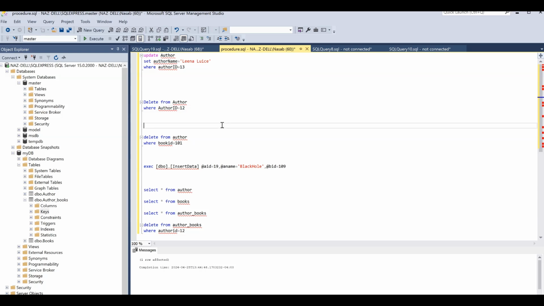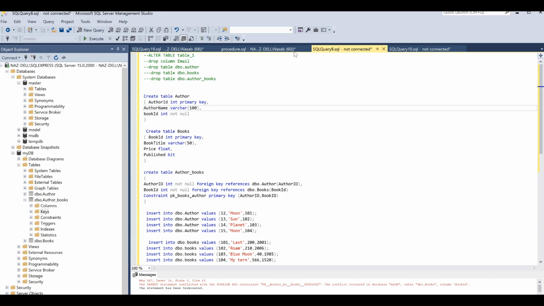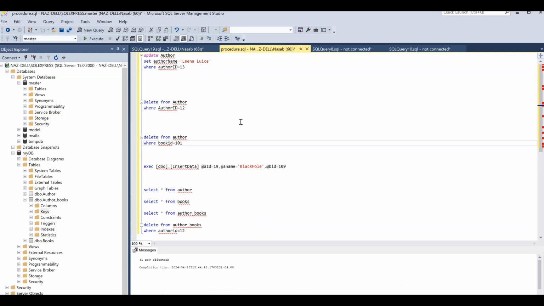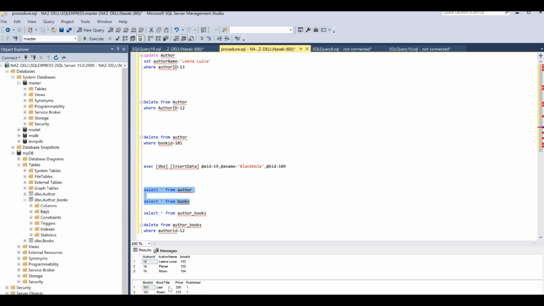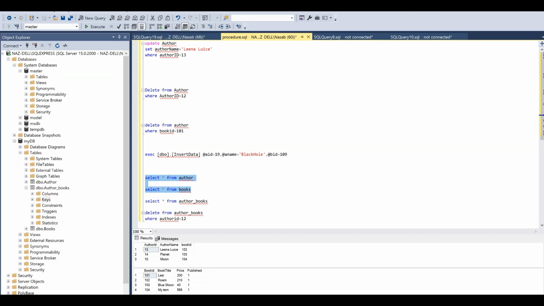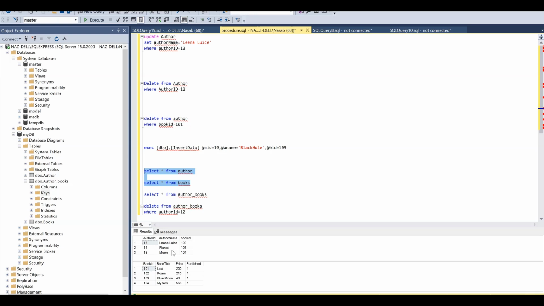Now, if you want to delete from a different table, you can do it like this. This is the author table, and this is the book table.